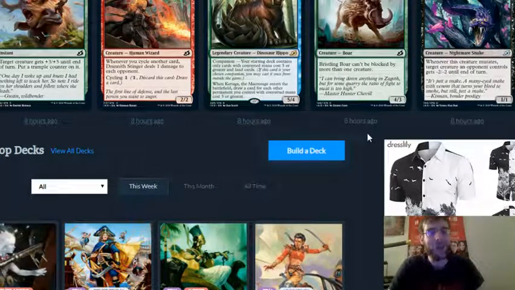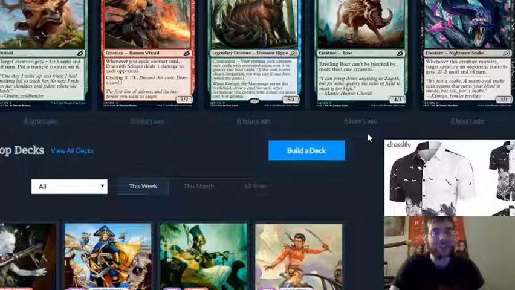Zagoth Mamba. I'm always up for a new snake. 1 black for a 1/1 Nightmare Snake uncommon. Whenever this creature mutates, target creature an opponent controls gets -2 until the end of turn. That's kind of cool. I like that.